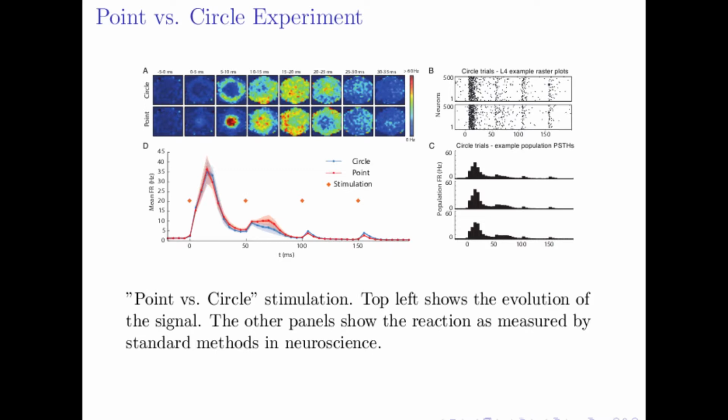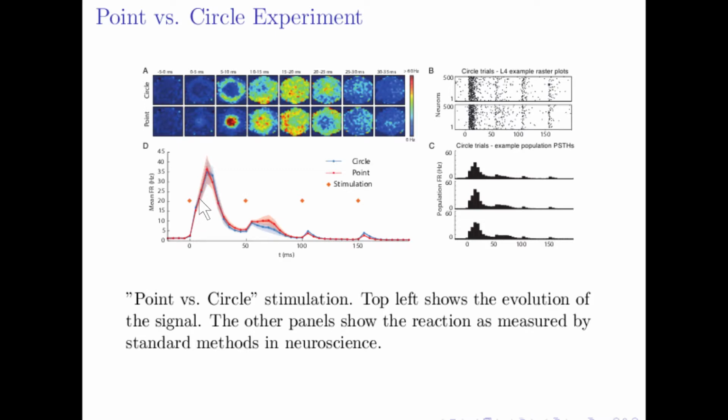These look like two different ways of deflecting the whiskers of the rat. If you want an analogy of what is actually happening in a rat's brain in this sort of experiment, this is what's happening. Now, a very common way for neuroscientists to look at the reaction of a system is to look at the average firing rate of the neurons. The neurons are firing at a certain rate, and looking at that rate is a common way of checking the reaction.